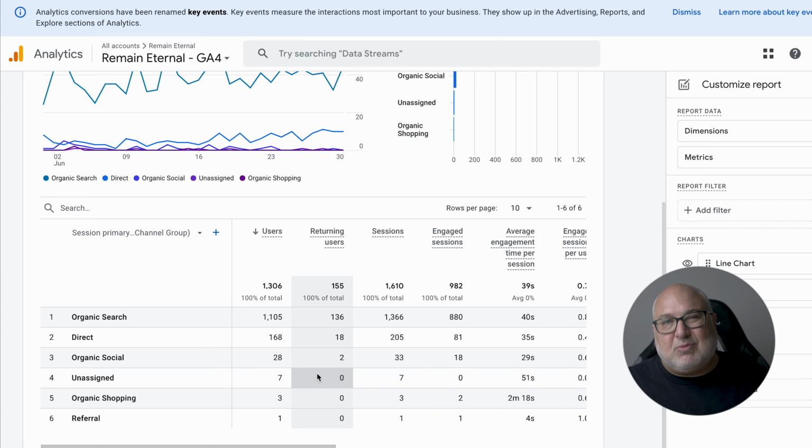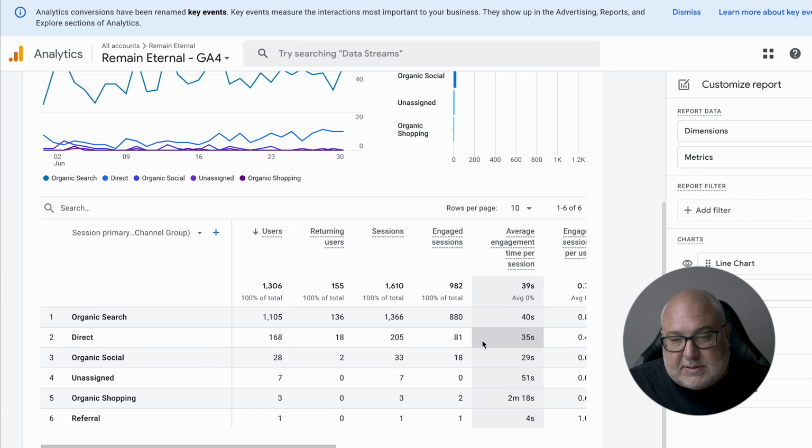So now you can see a little bit more useful information about where these returning users are coming from and what channels are driving it, that kind of thing. You can then save this report, save it to the current report. And that way, when you come back to this, you will have the returning users data in there going forward. So again, helpful information, but a little bit difficult to find in GA4. You can also use this in the Explore tool where you can pull in more information about returning users and how they're converting and that kind of stuff. So you can build out reports about returning users.